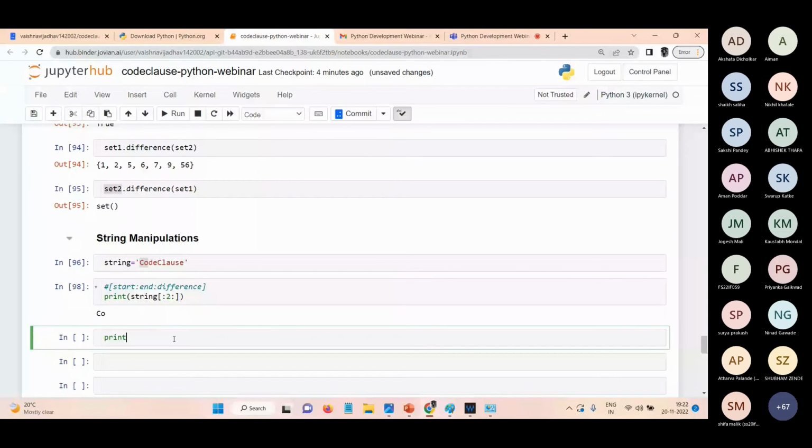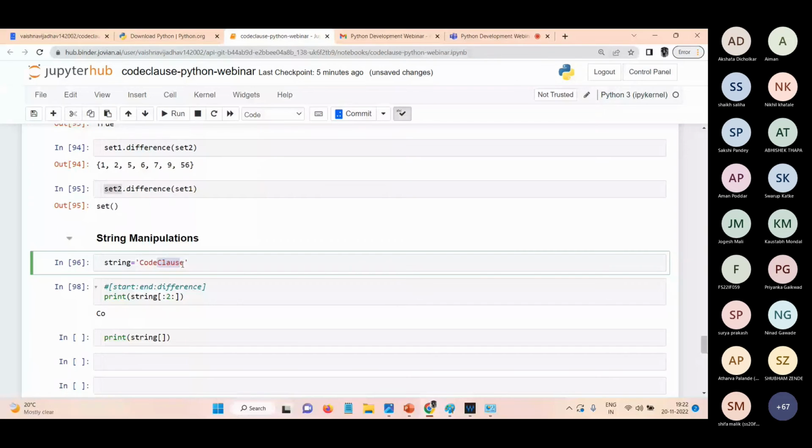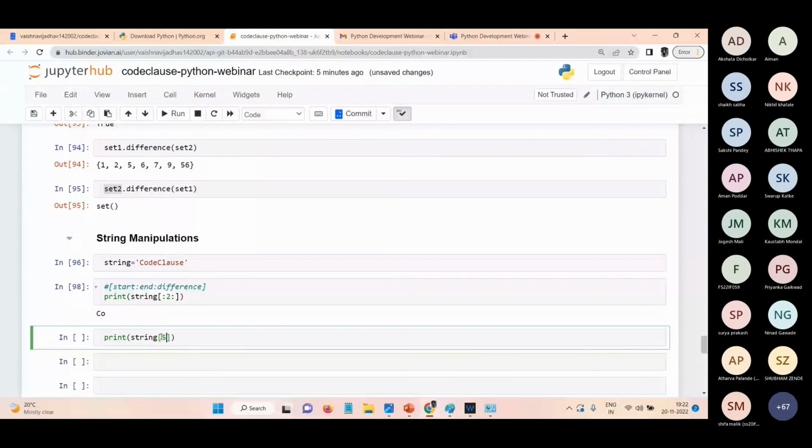Now I need to extract from the string just the data of clause. Here we can see the string contains code. So we'll start from the fifth position and then we'll end at the end.